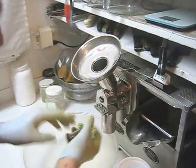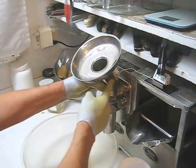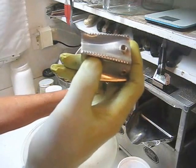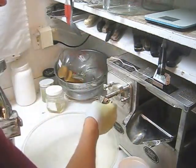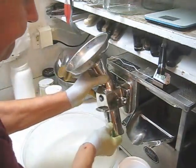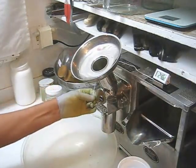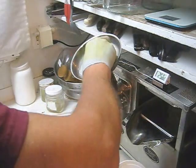Before I make some juice, I want to point out that I'm using the front-loading feed tube, and this eliminates blowback 100%. And I'm using the near zero blowback cutter. This cutter with 80 teeth will shred produce 4 degrees cooler. So we'll put on the cutter first, and then I'm going to plug in the thermometer and feed in 3 or 4 ice cubes to cool down the cutter and the feed tube.